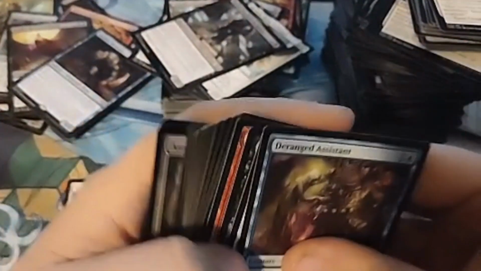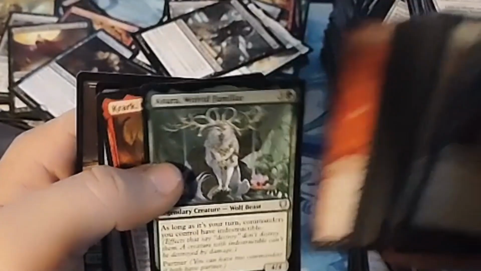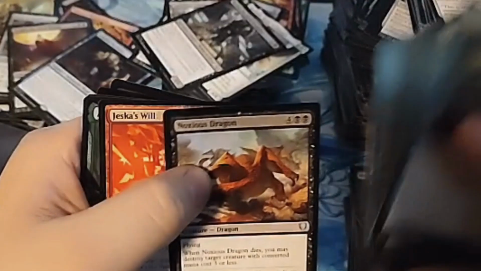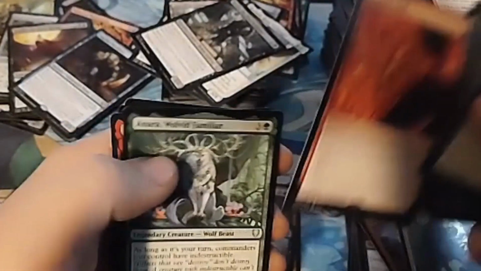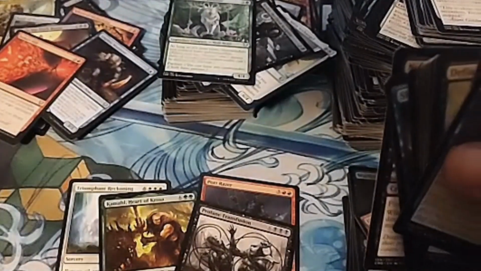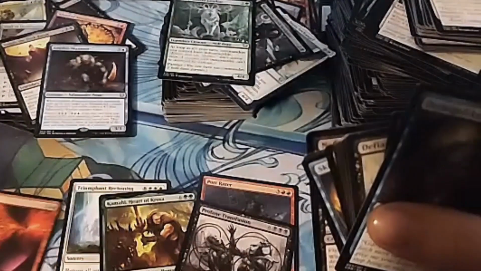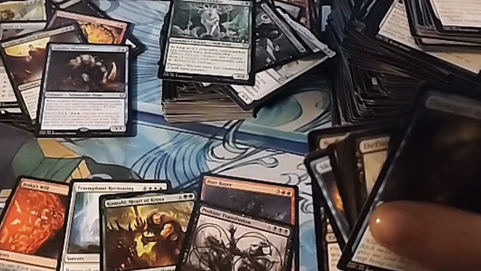See one of my favorite, Krark the Thumbless. Jessica's Will. Heck yeah. Sorry, I just had to skip all the way to the back. Just why not? Last pack. Got Krark and Jessica's Will. Can you imagine casting them together? You know, boom. Cast Krark, have Krark on the battlefield, cast Jessica's Will. Got a foil Sword of the Realms.